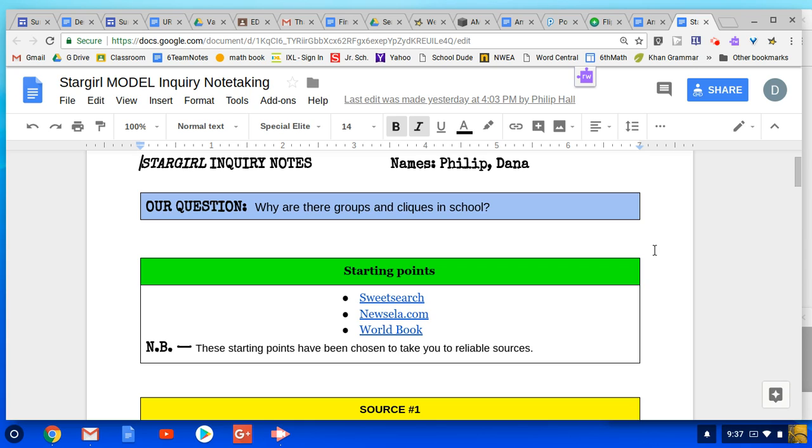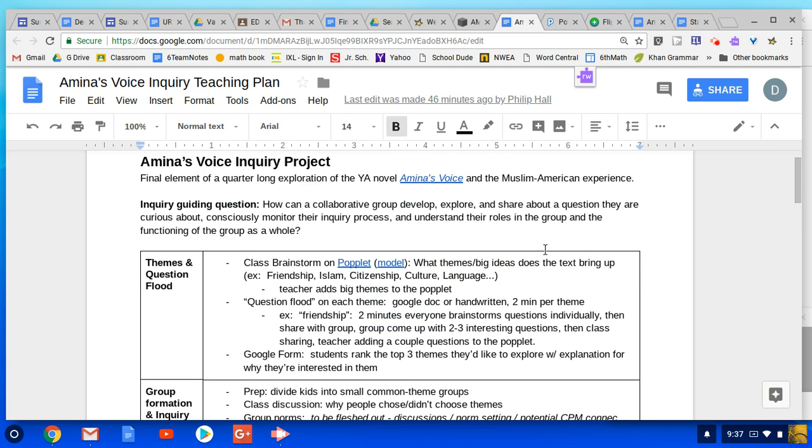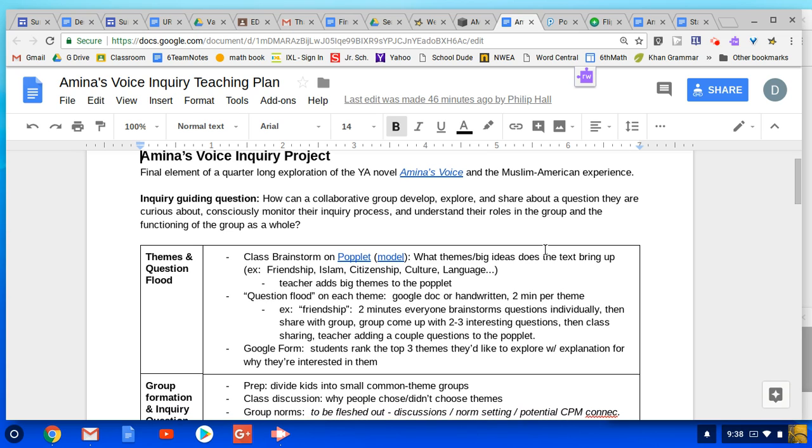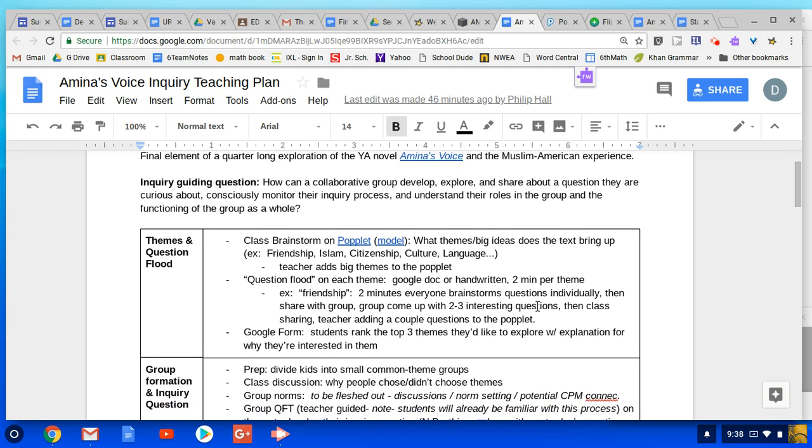So the design process was definitely an example of why it's important to feel like you've got enough time to try out different ideas. It took us a long time to decide which part of the whole first quarter of sixth grade we wanted this particular project to focus on. We looked at having the kids do researching and designing stations to teach their classmates about Islam or about Urdu, which is the language spoken by the family in the book. And we also thought about focusing on how do we get them to start working in small collaborative book reading, book sharing, book club, essentially teams.